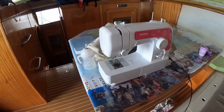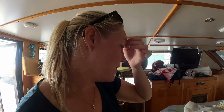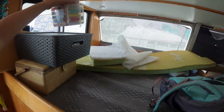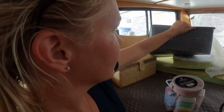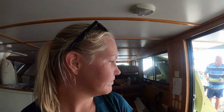And we have a new toy on board. So we got a sewing machine. We got really lucky. We found a lady on Marketplace who was moving, and we picked up the sewing machine for 100 Aussie dollars. And it's also come with extra thread, a whole lot of extra material, and her little sewing kit that she's included. So it's got extra needles, bobbins, spools, it's got everything. We got really, really lucky, and the lady was absolutely lovely.